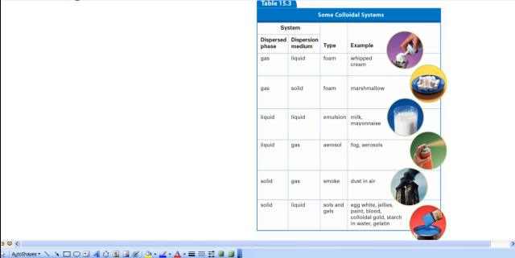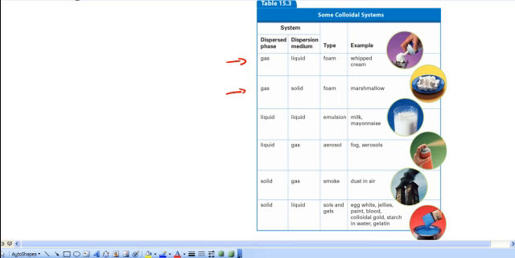You call them by different names depending on what type of medium you're using to disperse a particular phase. For example, if you disperse a gas within a liquid, we call it a foam. Whipped cream and shaving cream is simply dispersing the gas throughout the liquid. That's why it's not just a liquid that runs all over the place, although it eventually can. It's still going to stay somewhat together, as opposed to, say, a marshmallow where you've injected a gas into a solid, which is much more rigid.